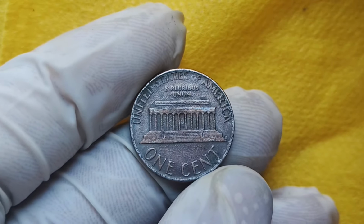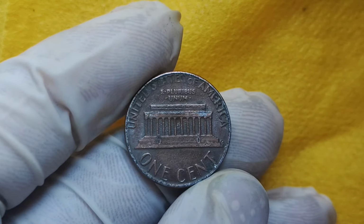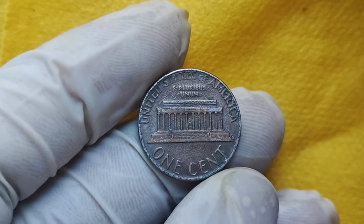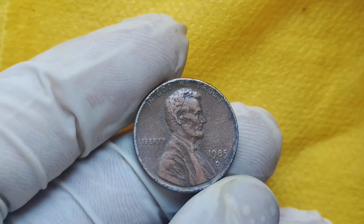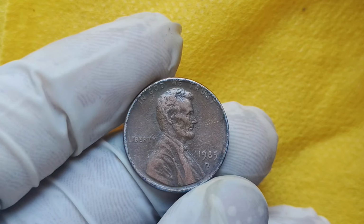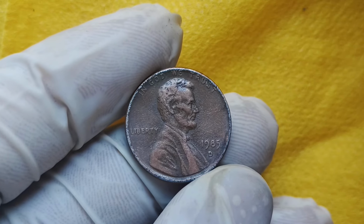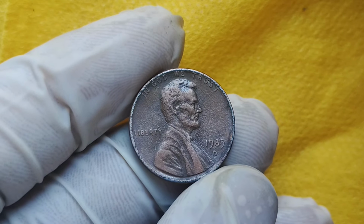The 1985 D Lincoln penny struck on a bronze planchet is worth a jaw-dropping $1.70 million. Only one has been found so far. So who knows? Maybe the next one is sitting in your change jar right now. Check your pennies for the 1985 date, the D mint mark, and a weight of 3.11 grams. And, most importantly, never underestimate the power of pocket change.